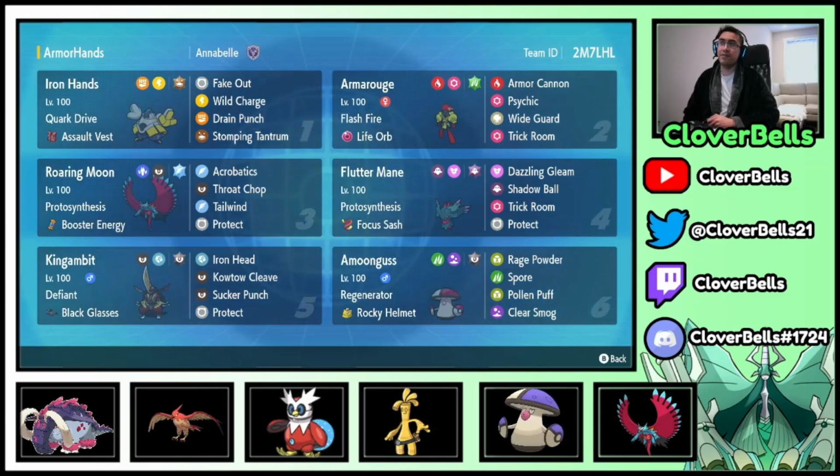And Arcanine can't really just willy-nilly Intimidate the Iron Hands and the Roaring Moon, because again, if you have the King Gambit in the back or as support, you could always switch that in or lead it, and the Arcanine is in a bit of trouble, right? So that's the team. Now what I'm going to do is show you some of the spreads, so this way you get a feel of how we built the team in terms of EVs.